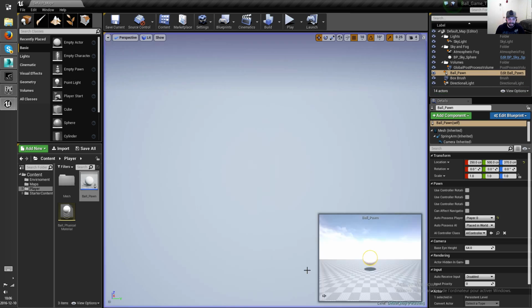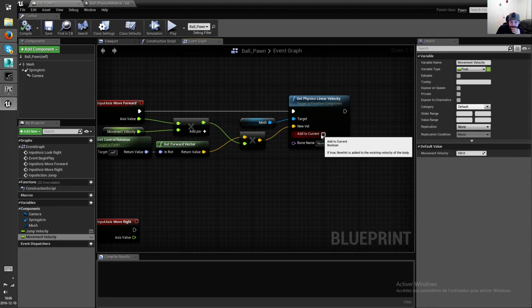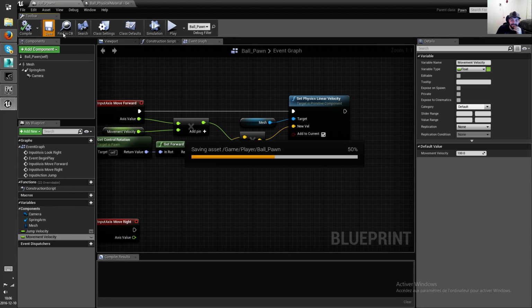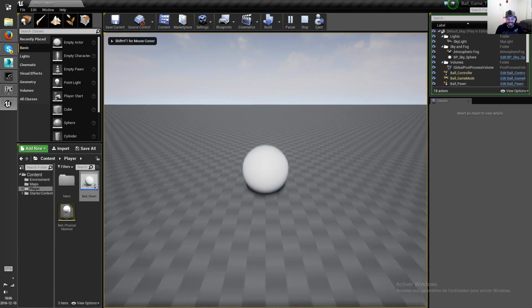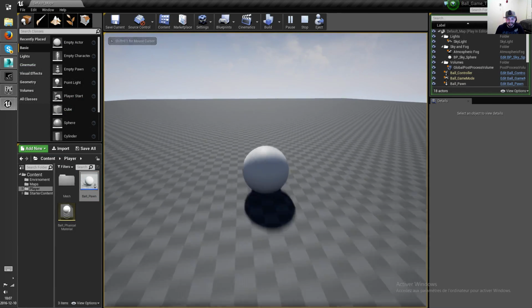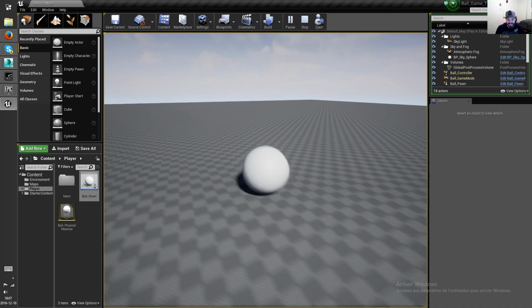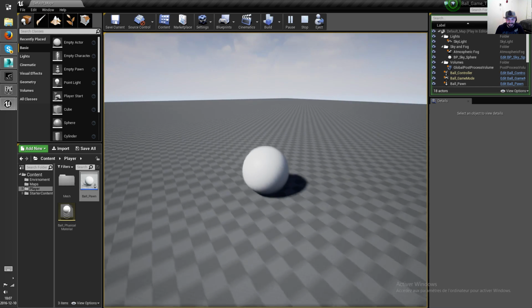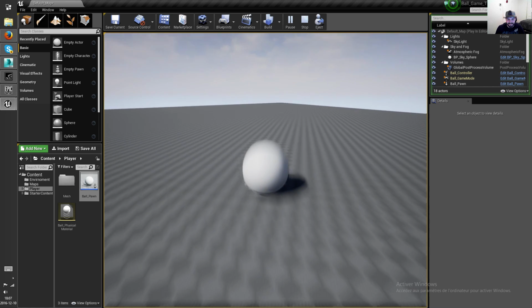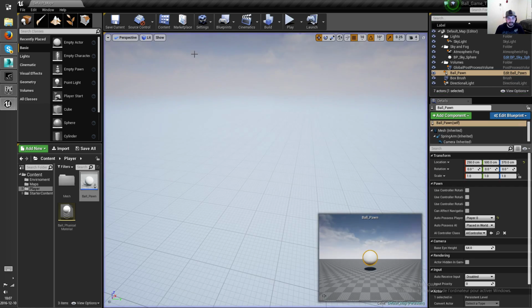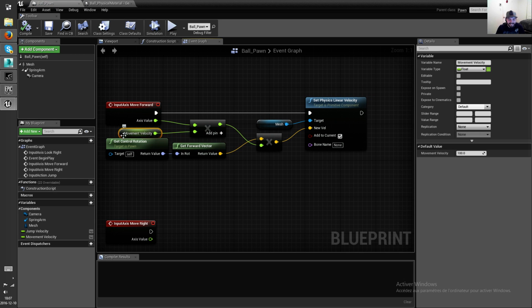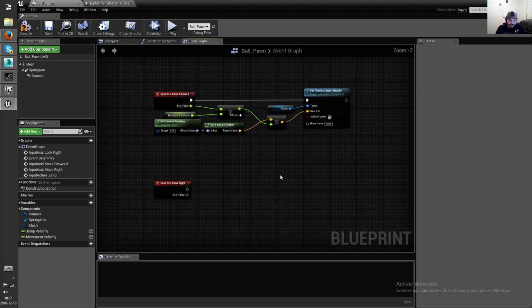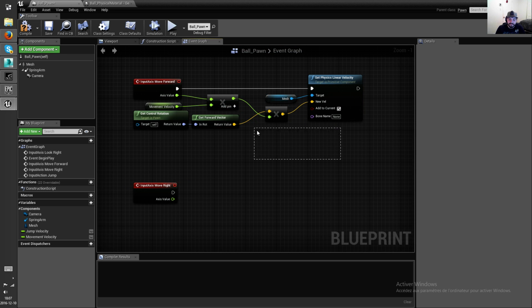Okay, add to current, because we're now replacing its velocity entirely. Okay, cool. And I think we should set up a maximum velocity as well.